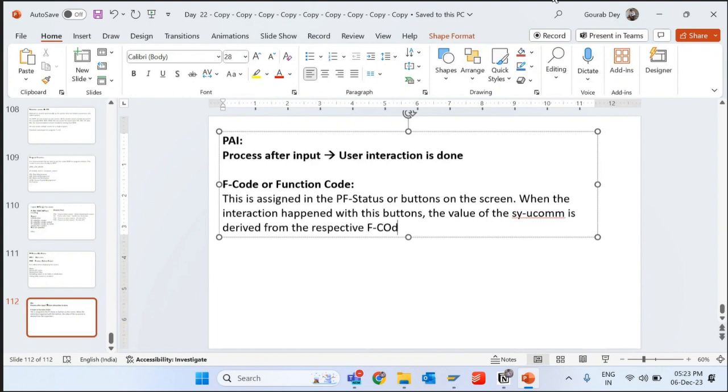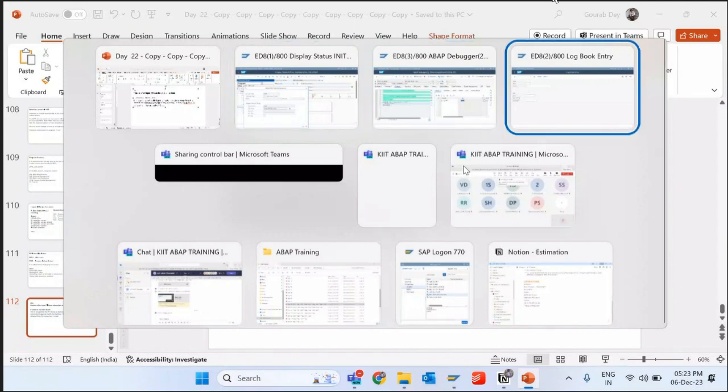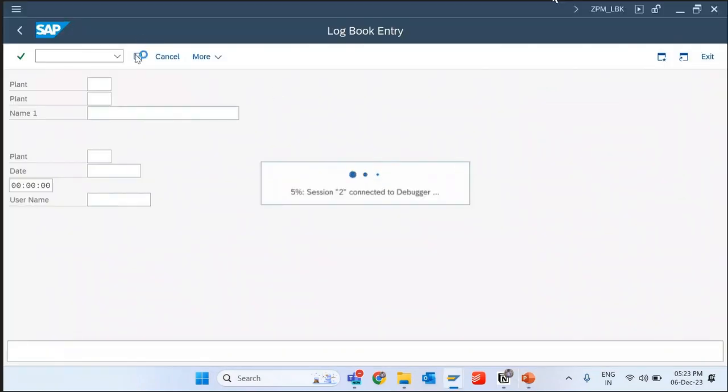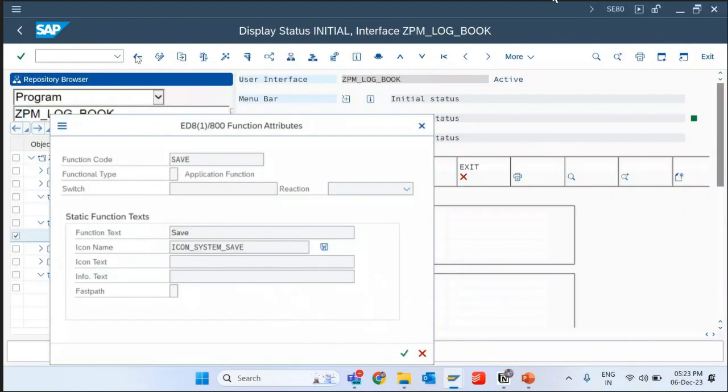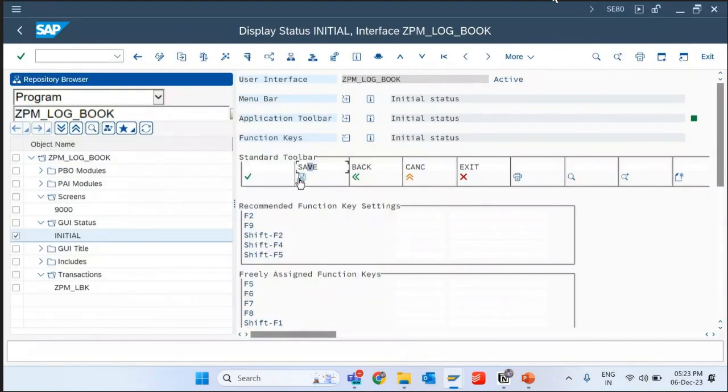There is a button here, save, and the function code for that particular button is save.